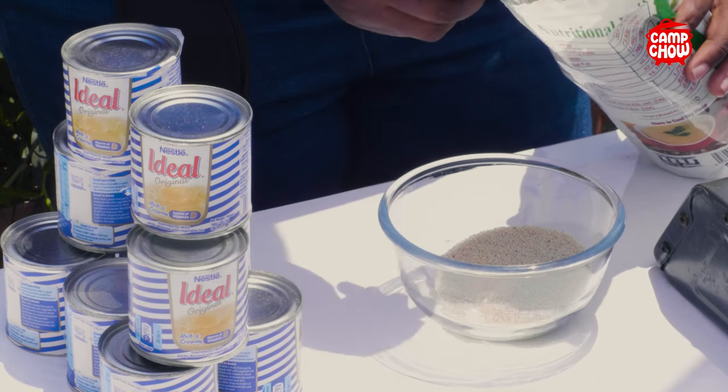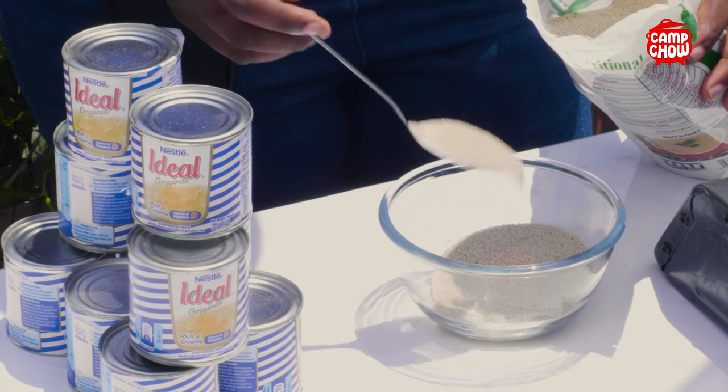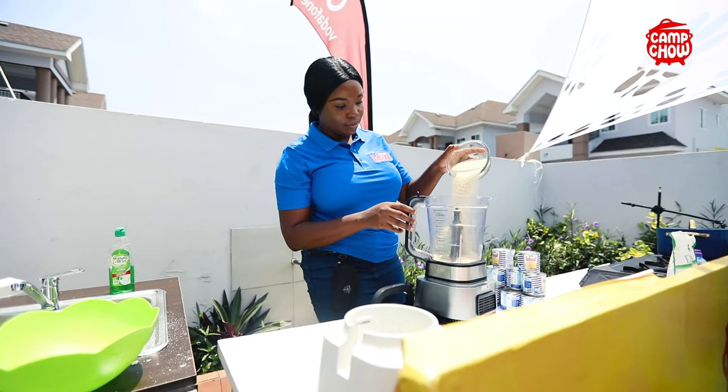Fonio is actually an ancient grain. Fonio has been in existence for a long while. A lot of people don't seem to know what grain fonio is, so I think I'm using this opportunity to tell people or show people what fonio is and what it actually looks like.